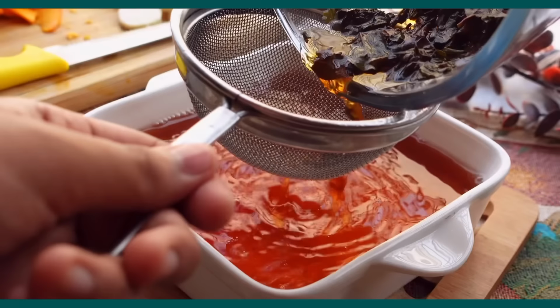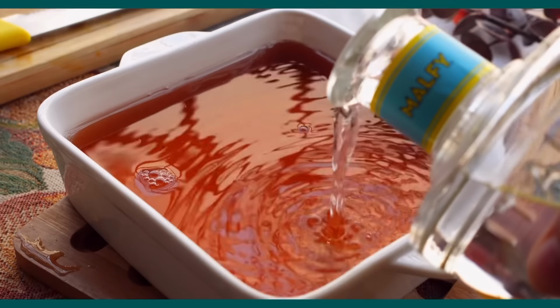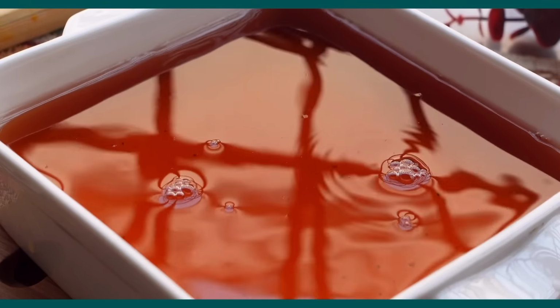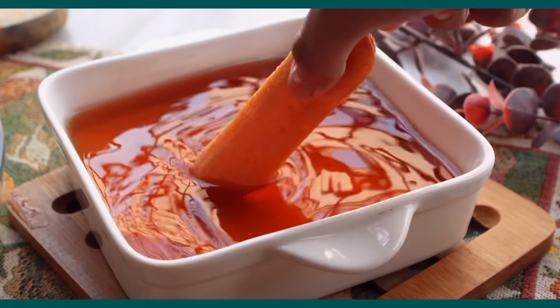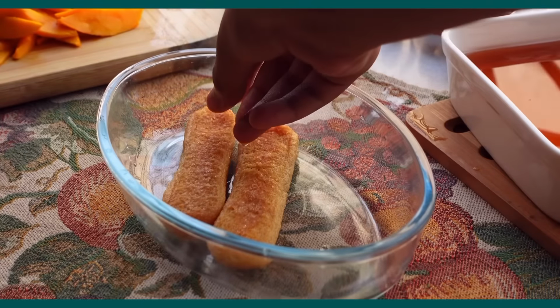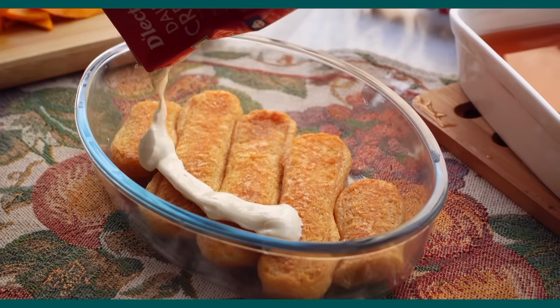Strain the tea, and now we're just going to make this liquid even better. Add some gin because gin goes really well with fruity notes. Another twist, I'm using ladyfinger biscuits because the last time I made tiramisu, I didn't use the whole pack, so I kind of had to use them before they went bad. And yeah, you literally gave me the perfect recipe to incorporate them into.